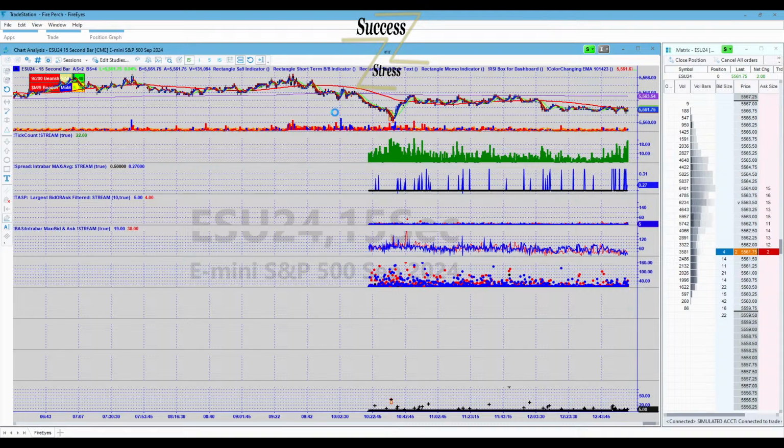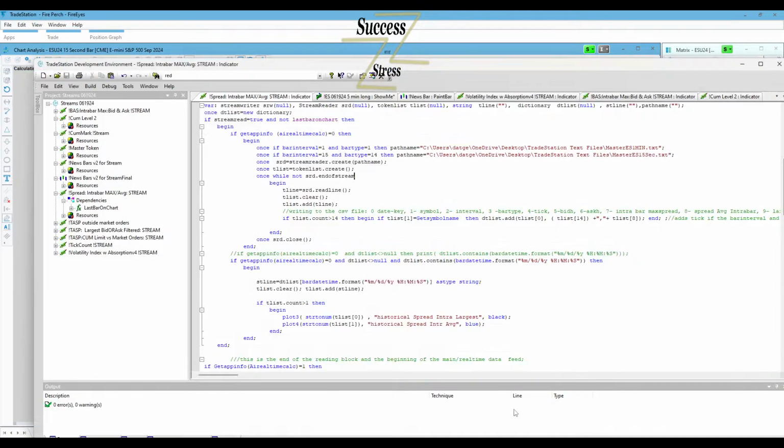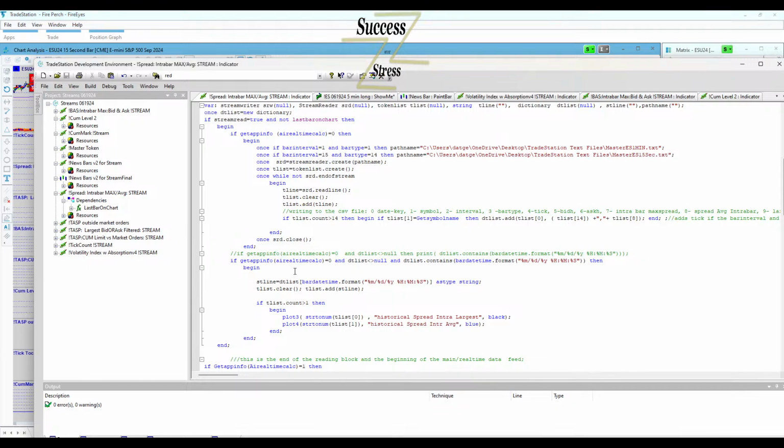Oh my God. So I got to go to the forums and find out what the limit is on using the stream reader, because there's obviously a limit to either the amount of data.